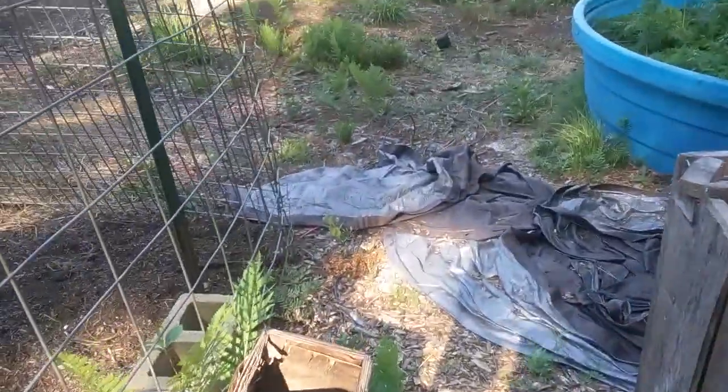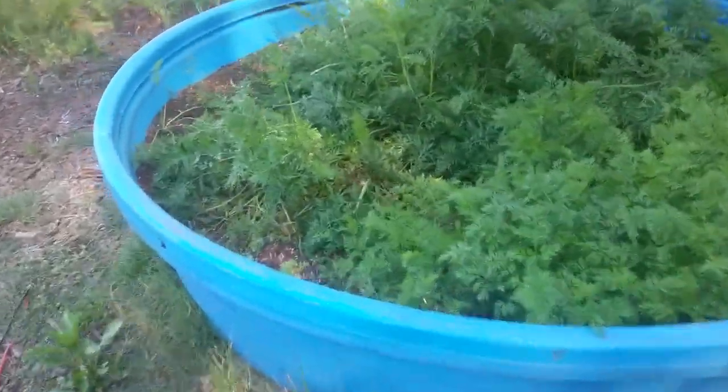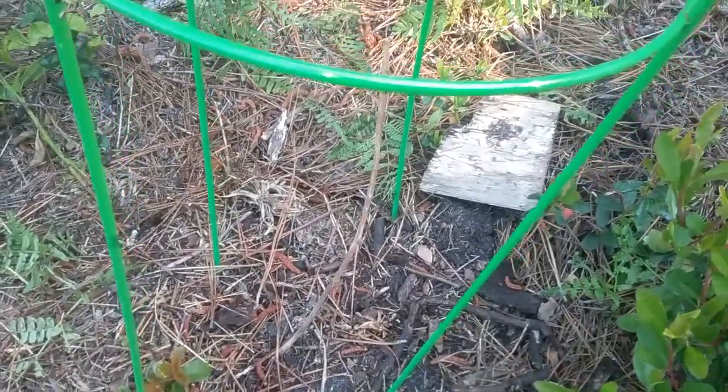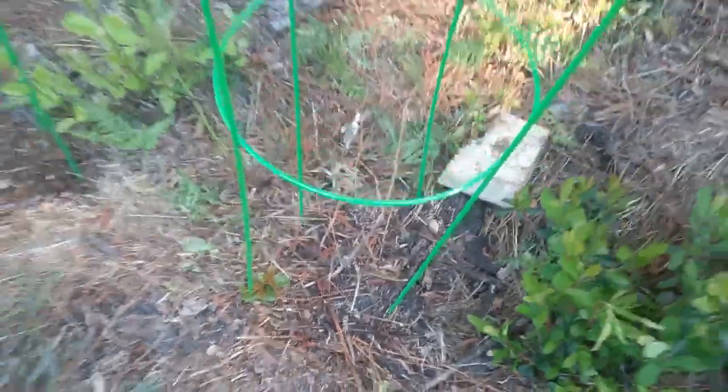I gave my daughter a grocery bag full of spinach, one full of carrots, one full of turnips, and I have all this left, and I got these all coming in. So we're doing pretty good here. Blackberries, I did buy and plant blackberries, and as you can see, there's absolutely nothing going on there. Hopefully the roots take and we'll get some new shoots up here in a little bit. I don't know.